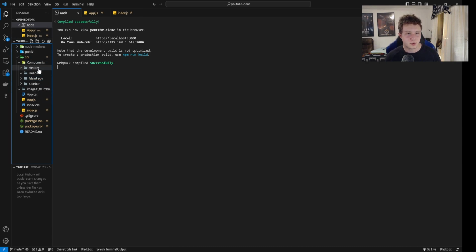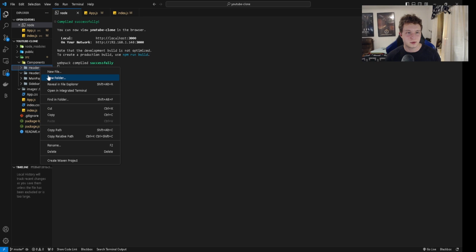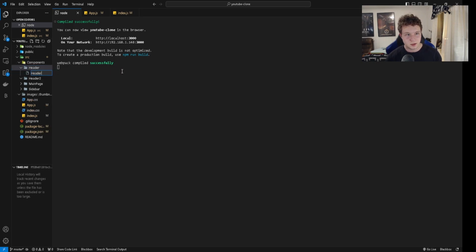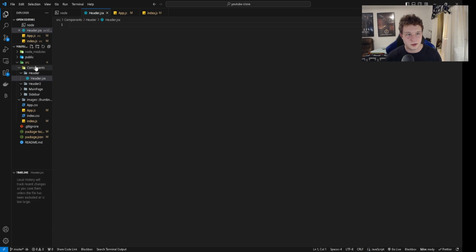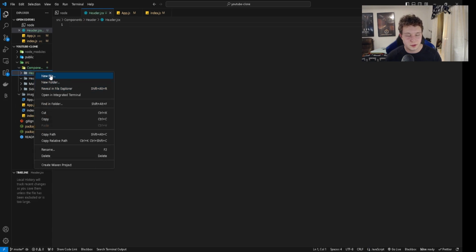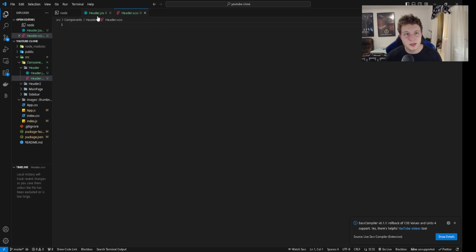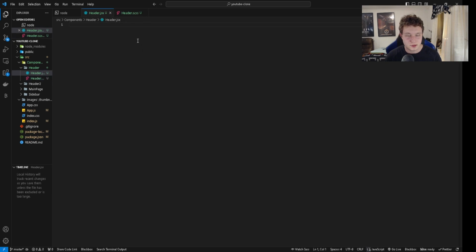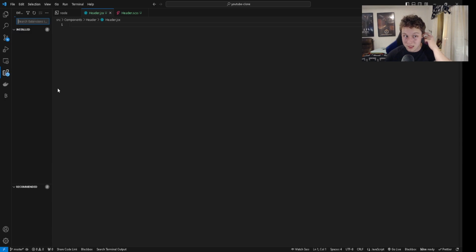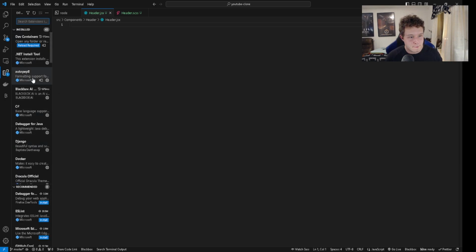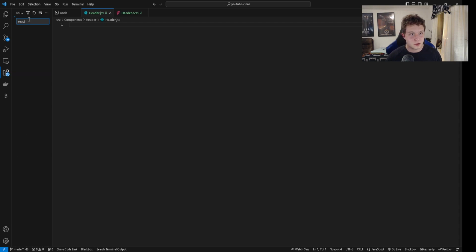So we will start with the header, I think. So inside the header, we essentially want to create two files, and those are gonna be header.jsx and also a new file called header.scss. We can remove these. We don't want to have that. Okay, so let's create the layout here. Now you can in fact install a dependency here called React snippets. I can actually search for it.